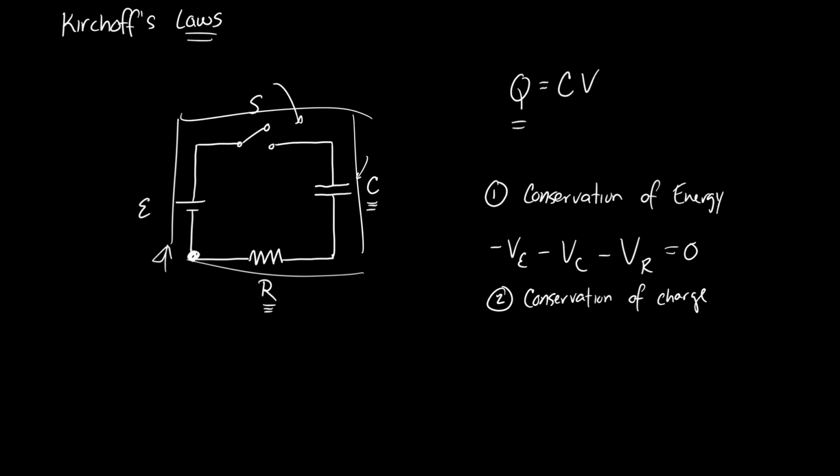So if you have a place in a circuit where, say, the line splits, the current going into the junction has to equal the current coming out of the junction. We haven't talked about current, but you can probably guess from the word choice that current is the flow of charged particles. So what we would say is that the current into a junction equals the current out of a junction.